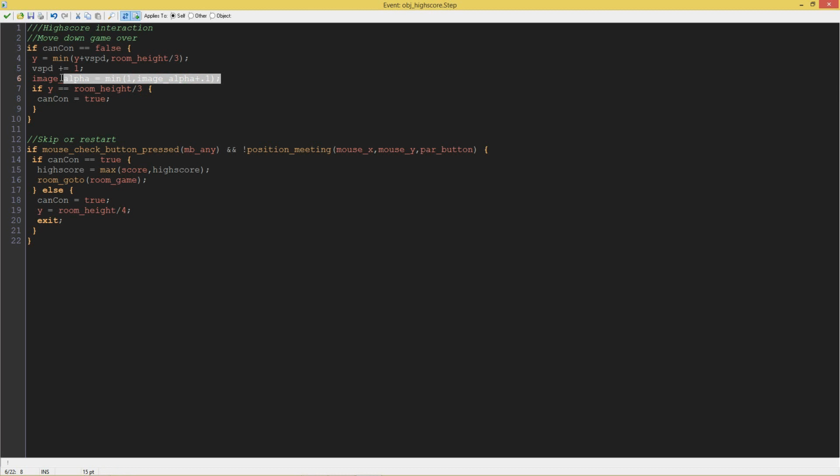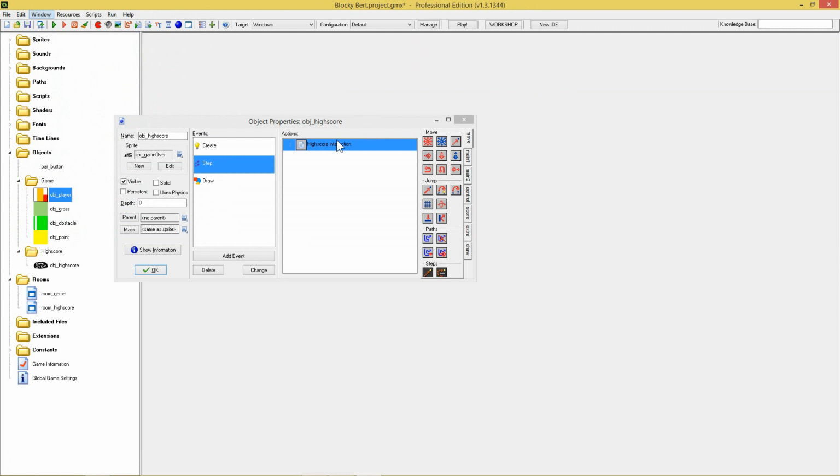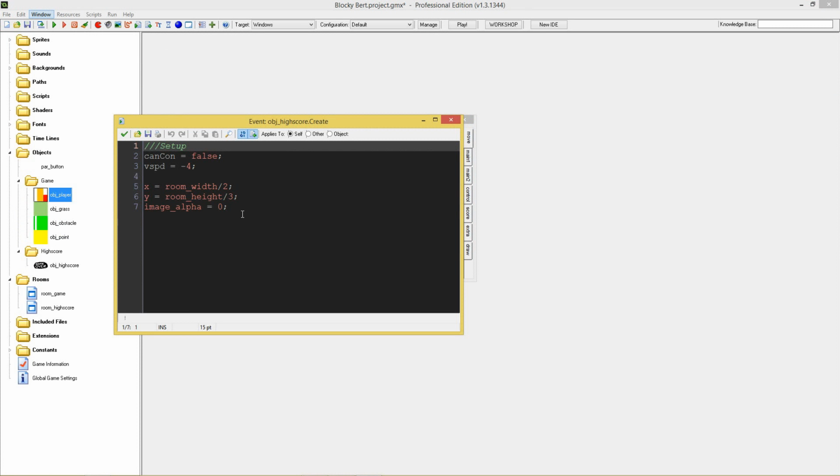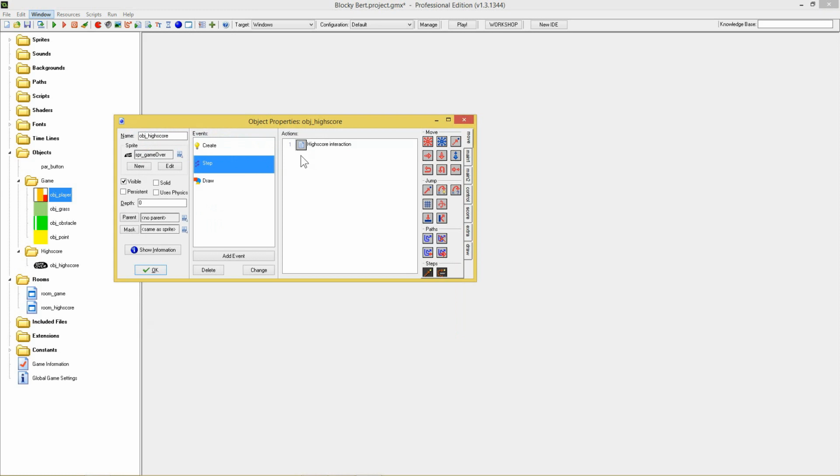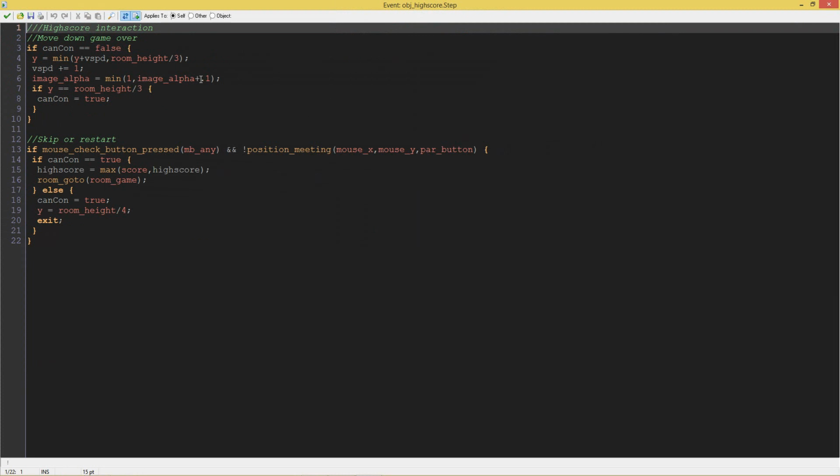Then we set the image alpha, and we simply set it to image alpha plus 1, and we start with an image alpha of 0. So we set the image alpha to plus 1, and that makes it fade in.